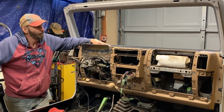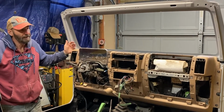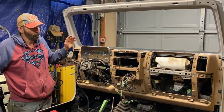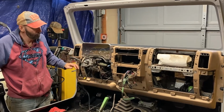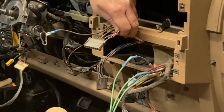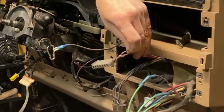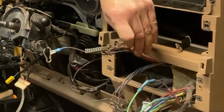Today we're going to be taking apart the dash pad from the frame. We are now taking the whole dashboard out for a few reasons. One reason is I am still going to be doing some wiring work. This is why you don't wire your car. All the wires I've been replacing were just tapped in like this. You do not want this.